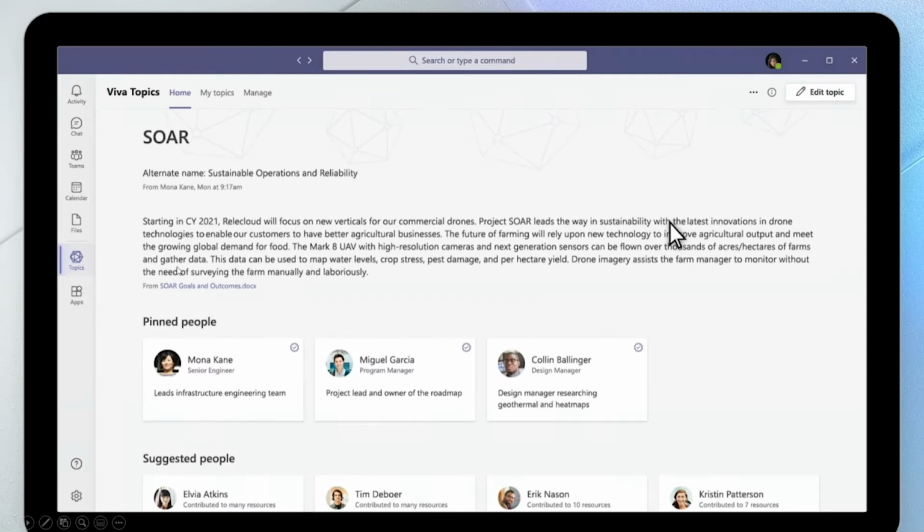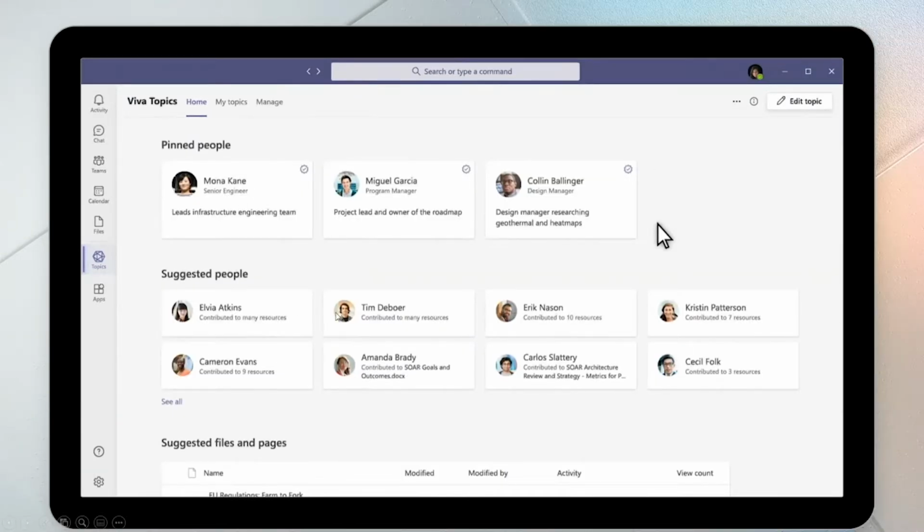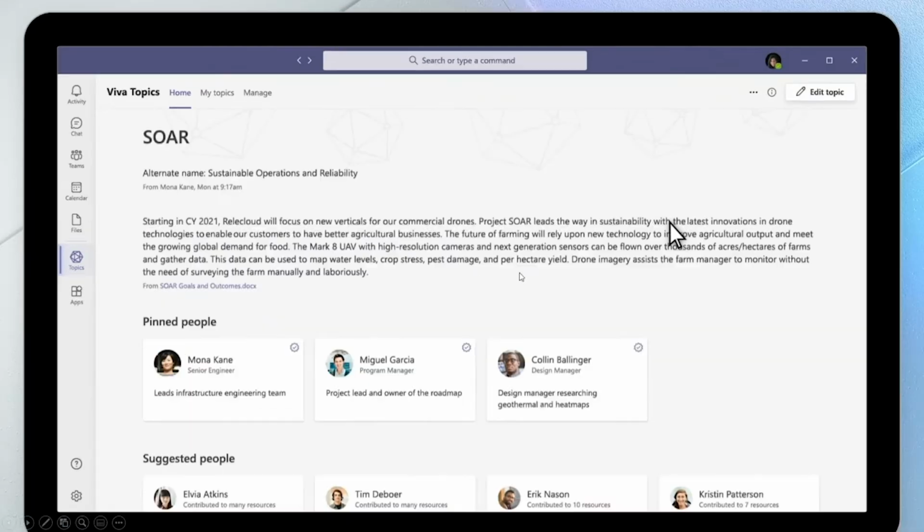So you can see here where it's pulling and extracting the description directly from the document, or here, right, where we have people, it's saying these people look like they're related to this topic, and you can actually just choose them and say, kind of pin them, or yes, these people are related, and describe why they're related. And now all of a sudden, other people who see that topic can understand exactly who are the right go-to people. By the way, this can be edited too. You can have your own web parts in here. So you can have traditional intranet-like experiences here, or you can point to existing pages in your intranet or departmental sites or other things like that right from the very top part of this experience.